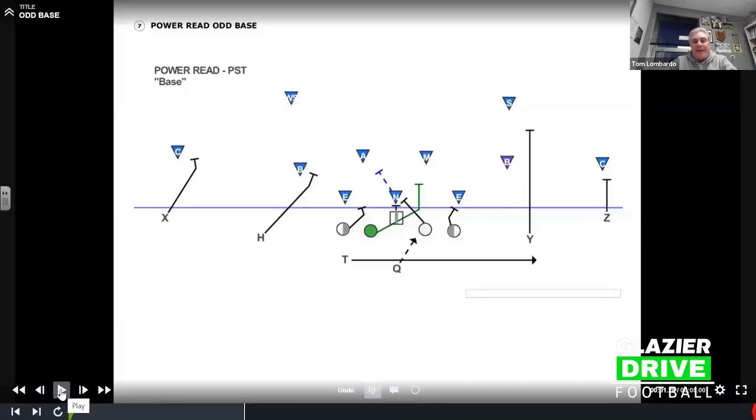Okay. Another way we could do it is we call base. Now what we're saying is, okay, if we know we're in a 3-4, let's read this guy and let's base this guy. Okay. Now we're going to combo for the front side backer and work to the backside backer. Okay. On a base. We've also based it when I'm drawing here 2 by 2. We've also done it where we get 3 by 1. And if they bump the backers, put this guy outside and they bump the backers over, we've actually read this guy. We've treated him like it's him. Okay. And that was good for us this year.